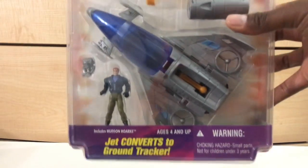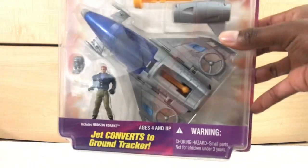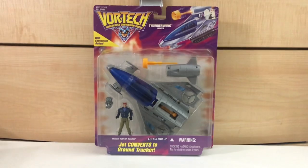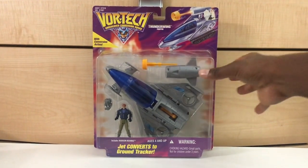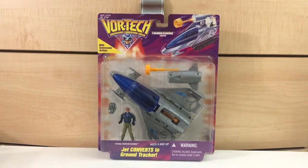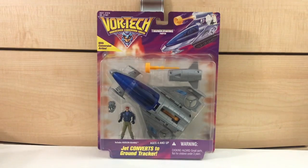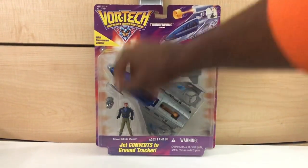Now, this is from 1996. I'm not too keen on buying toys from the 90s, but I thought this was interesting enough. This is from Kenner. And the first toy store that I went to, I asked him if they had any sealed masks. He was like, no, but we do have this from Kenner, and it is the spiritual successor to M.A.S.K. So you have kind of like a mini figure right there, and he operates a vehicle which turns into something else. You know what I'm saying? And there's a mask right there.